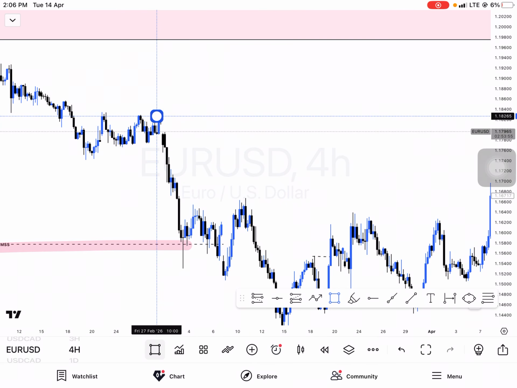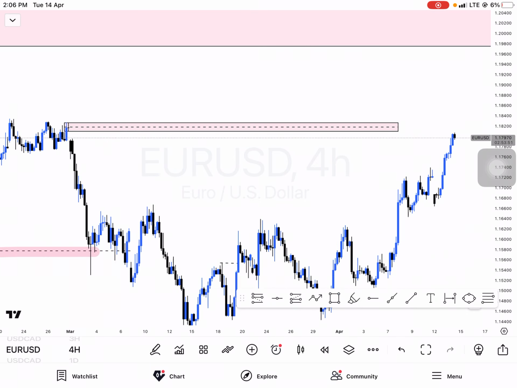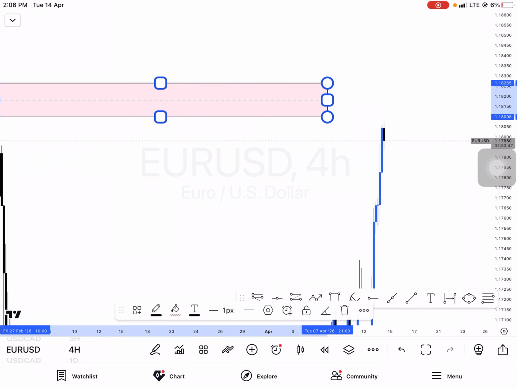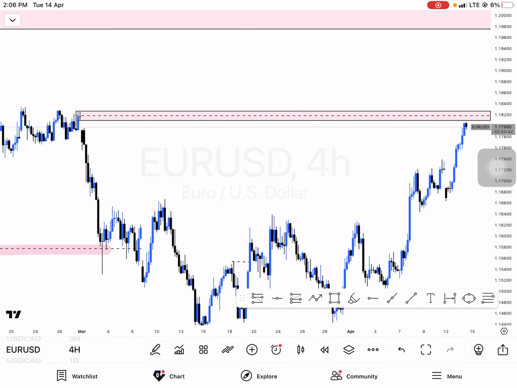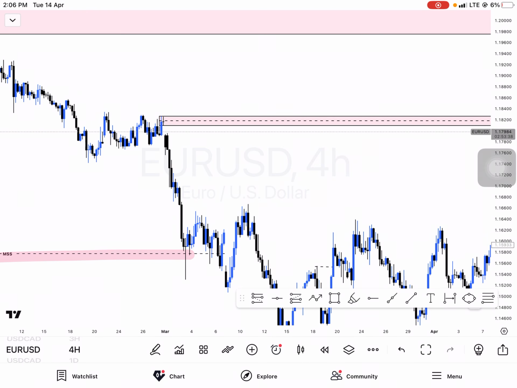This is the order block we all drew. This is the order block we are waiting for price to tap into. This is the order block on the 4-hour time frame. When we refine it to the 4-hour time frame, that's the order block we are waiting for price to tap into. Are you getting me? But guess what I'm seeing on the 4-hour time frame again?